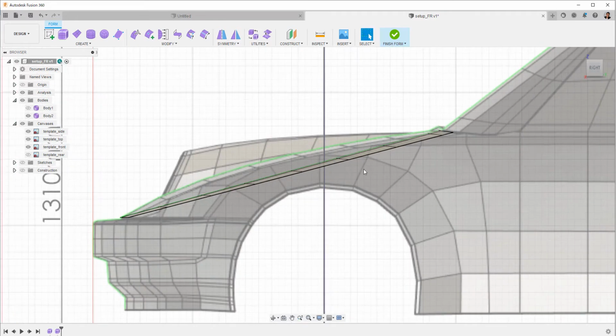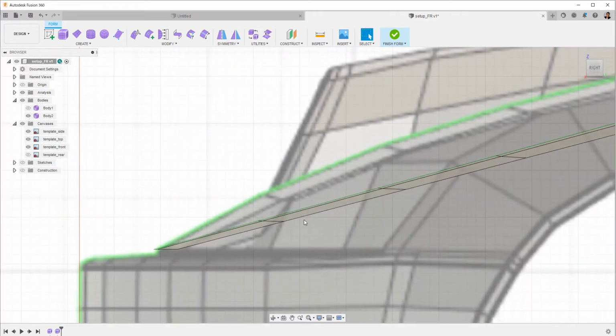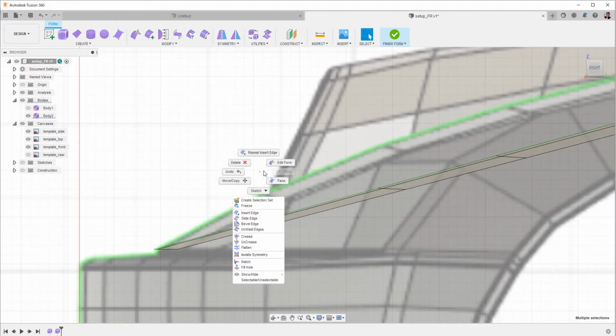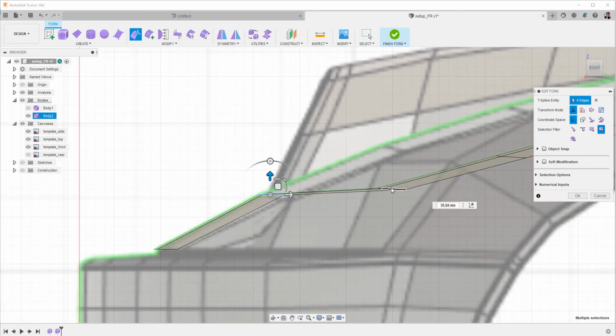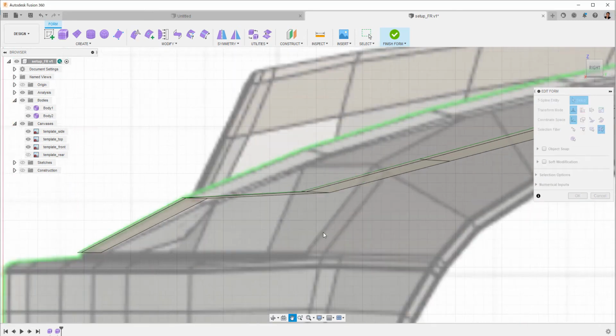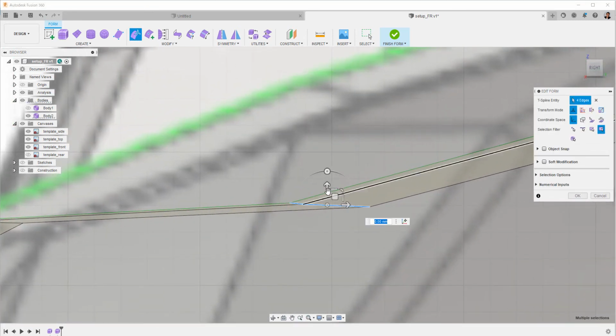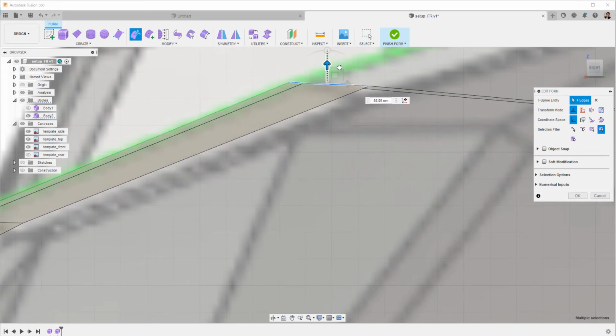Change the view to the side, when you have finished inserting all the edges. Next, move the edges up and down in this way to fit the side view template. At this time, it is important to move only in the vertical direction in the side view, so that the position of the aligned edge in the top view does not change.